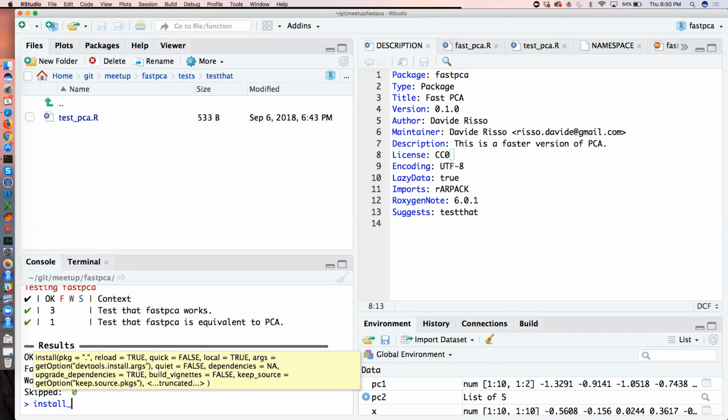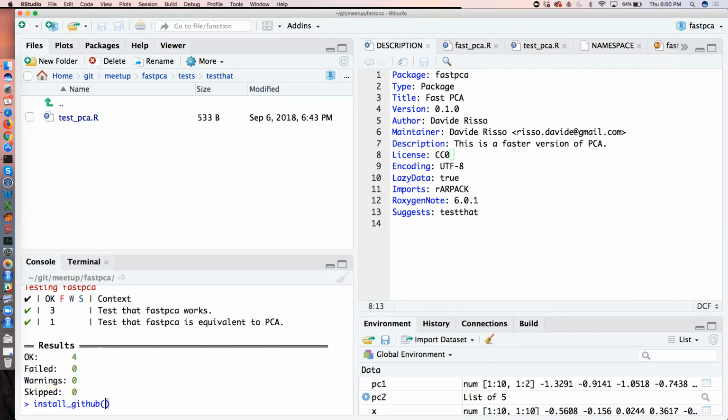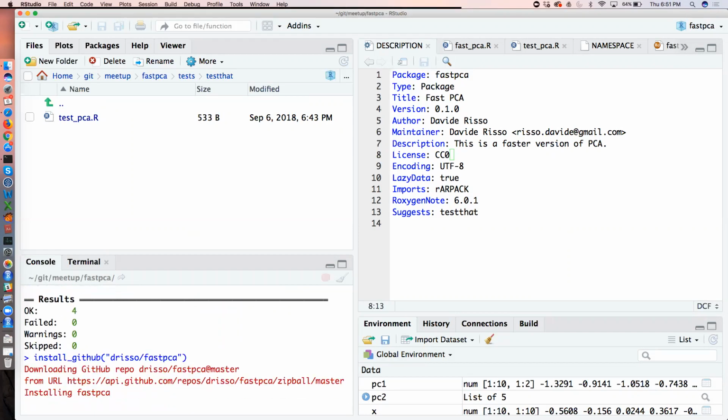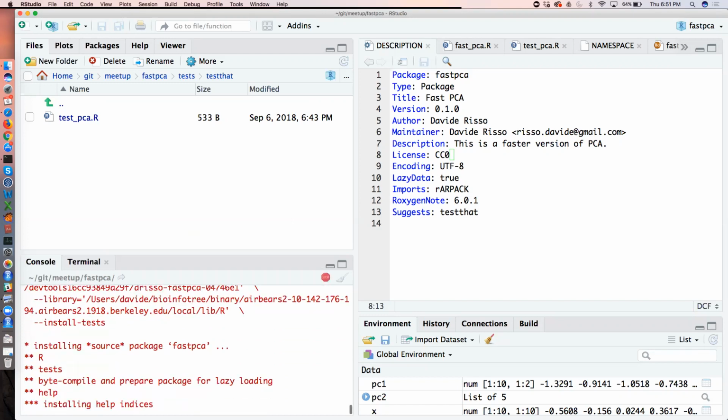But if you have the package publicly on GitHub, you can also do it this way, which is essentially grabbing the package from GitHub and installing it on your computer. Because I made it public, every one of you should be able to install the package this way.